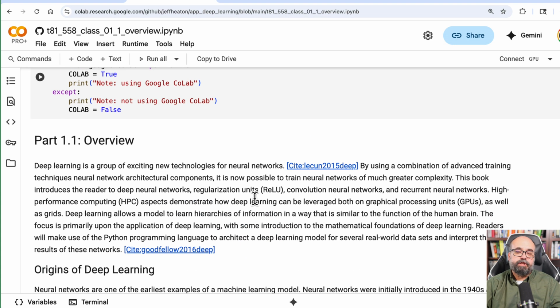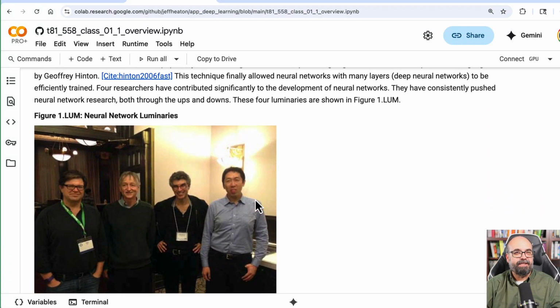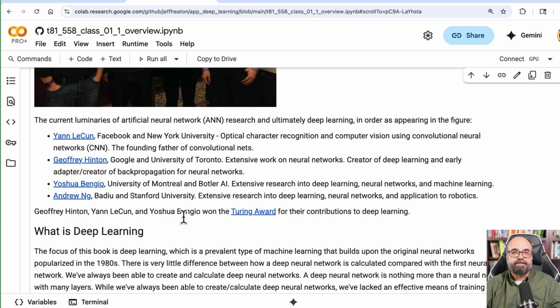So, origins of deep learning. These are pretty much the four horsemen of the apocalypse of deep learning, not that deep learning is an apocalypse. Yann LeCun, Geoffrey Hinton. Geoffrey Hinton won a Turing Prize as well as a Nobel Prize for his work on this. The three on the left won the Turing Prize, so I guess dark shirts help. Yoshua Bengio, and then Andrew Ng. All of these I have watched videos of, and very, very influential people in the field of deep learning. The original creators of this.